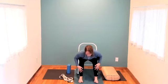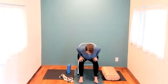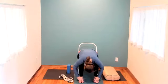And then lifting your chest, come all the way up, press with your hands, and let's bring your right knee up towards your chest and your ribs. Giving yourself a couple of breaths here. Lift up out of your lower back as you're bringing the knee in close. And then exhale, bring your foot back down. And then come back into the forward fold. Either halfway down in extension or all the way down towards flexion.